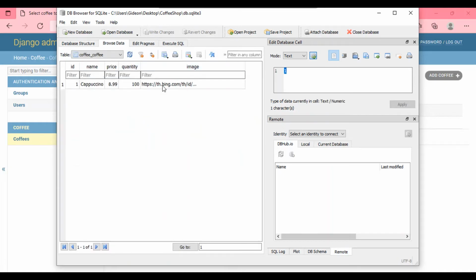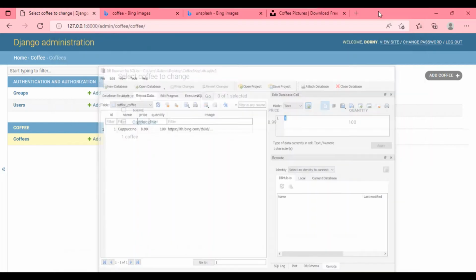So now we can see our data which was added inside. We have the ID which was automatically added here. This is the name, these are prices, our quantity, and this is the image link that we just pasted in our database. So it means whatever we added, the database is working perfectly.